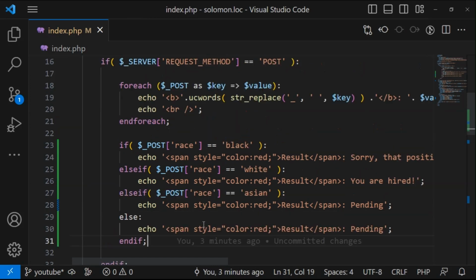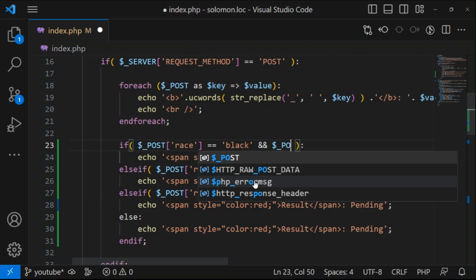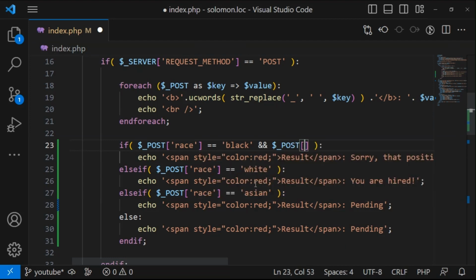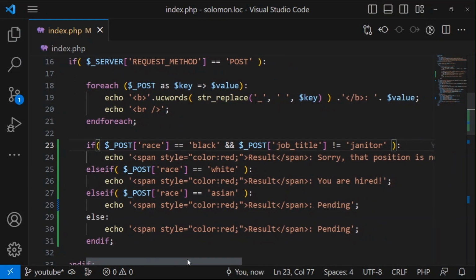We're going to add something else though. If post race equals black, watch this here. And that symbol there just means and, post job title, watch this here, is not equal to janitor. See, because in real life they'll hire you, they just want you to have a not so pretty or cushy job.